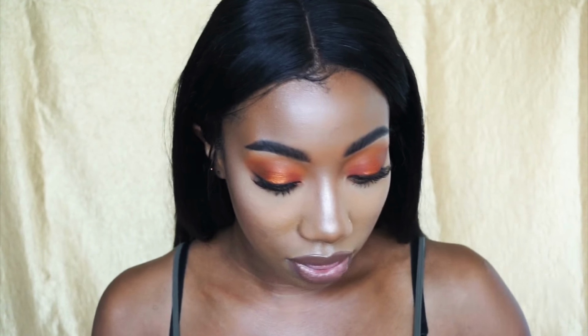All right, you guys, I'm so sorry. This camera stopped recording on me and I had no idea, and I'm still getting used to how it works. So while I was away, I did just end up adding a little bit of that coppery brown shade underneath my waterline here, added a little bit of lower mascara, and then I did the NYX Lip Lingerie in the shade After Hours as lip liner. And then I also used the NYX Butter Gloss in Madeline on the center of my lips. And I used a little bit of the Anastasia Amrezy highlight down the center of my face. So that was pretty much it. I'm so sorry it stopped recording. I'm gonna get the hang of this camera. Don't worry, my future videos will not be choppy like this, I promise.